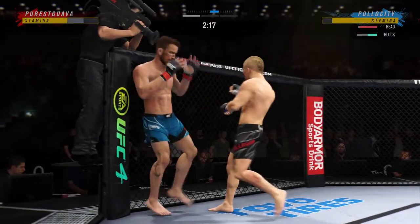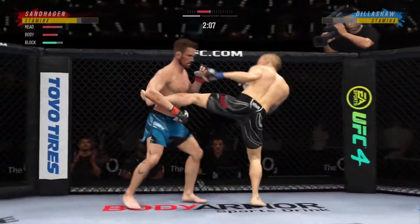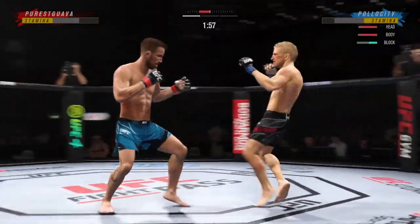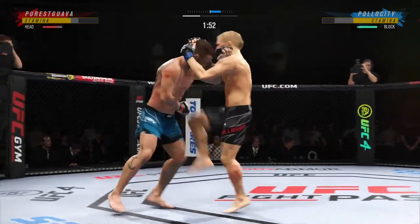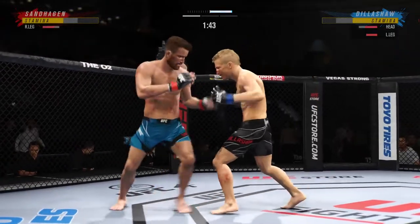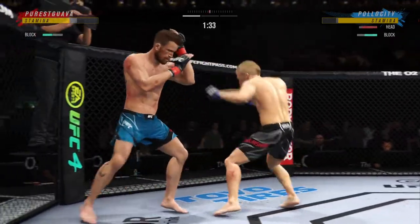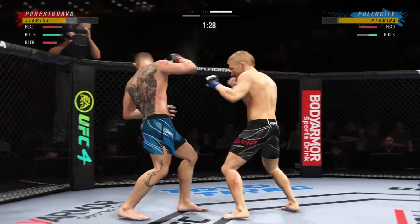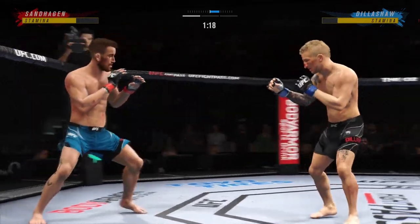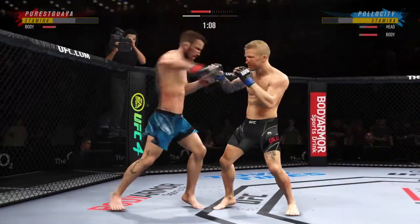He caught the kick. Nice high kick! Good left. Single collar tie now, and they separate. Big punch lands over the top. You can really limit the mobility of your opponent with those leg kicks. A nice shot there defensively to raise the guard and prevent any damage — those hands never leave where they're supposed to be, and if you do that, most times you will block the incoming shot. Dillashaw gets plastered by that uppercut.